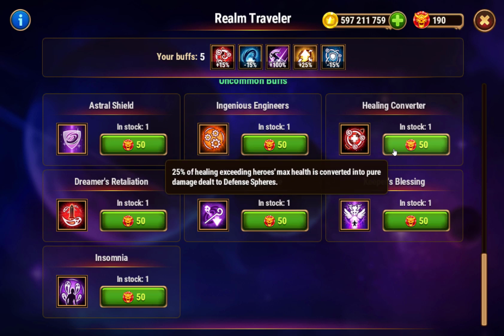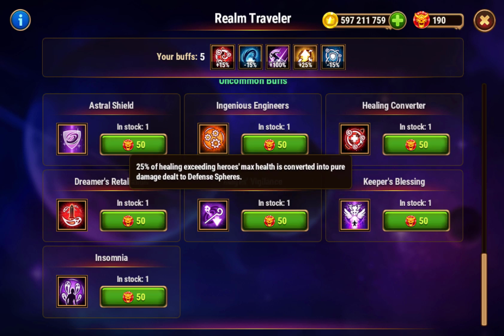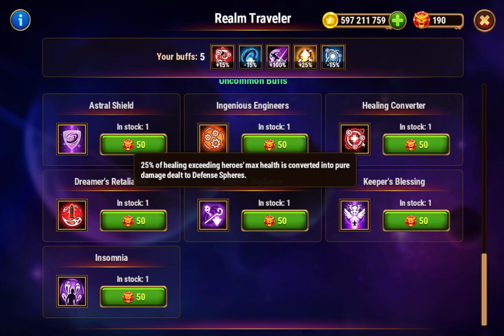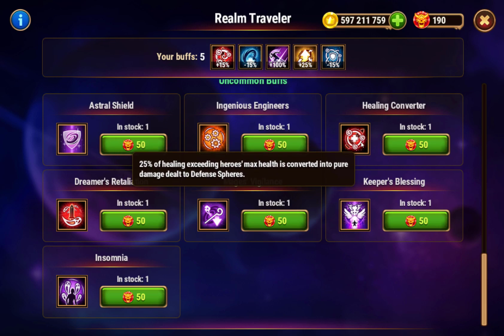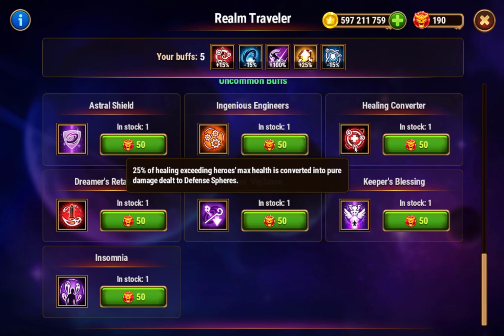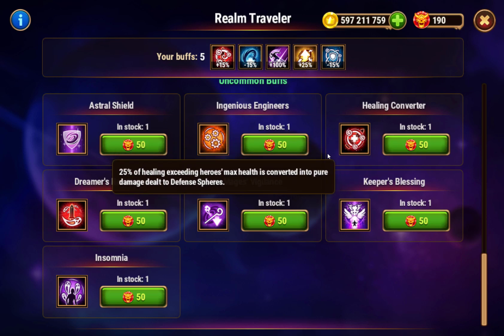But the best of these buffs is honestly this one right here, Healing Converter. 25% of healing exceeding heroes' max health is converted to pure damage dealt to defense spheres. So again, there's another way to do damage to defense spheres. Defense spheres are pretty much popping up quite frequently. And this allows all the extra healing, like if your heroes are full life and they receive healing, this turns into pure damage.